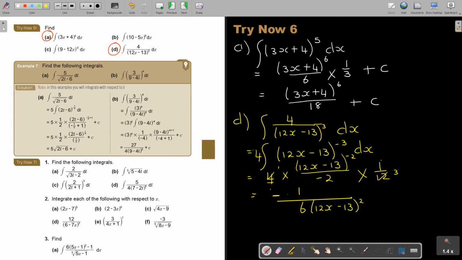I made a mistake in my step. Can you see my mistake? I'm going to mark it in red. As soon as I integrate, I must say plus c. It's very important. Don't bring it in here again. As soon as you integrate, already in that step, say plus c, and that will be my final answer. So the negative can be in front, there or there, but not more than one negative.